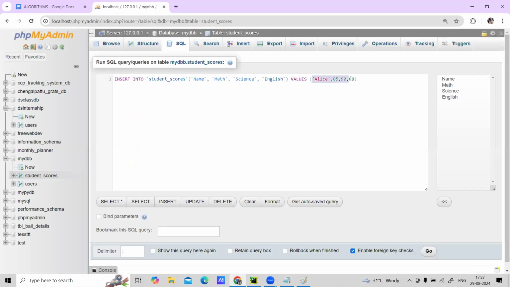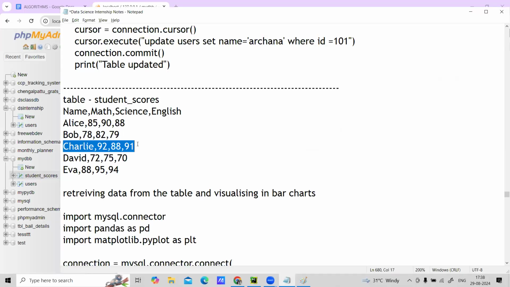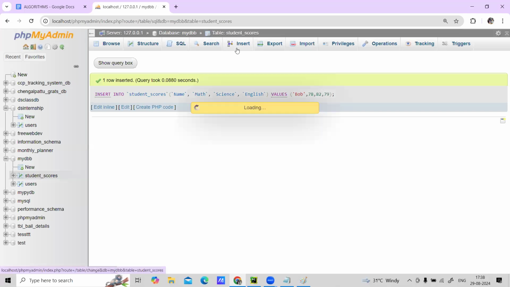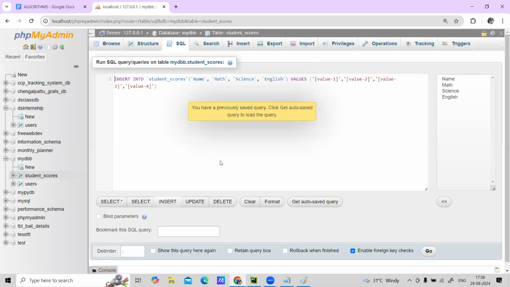Why I'm doing all this in live class is because you have an assignment based on this. So when you do your assignment, it will help you. And that is why I'm doing it in live class, and click on go. Charlie. It's SQL. Insert values.